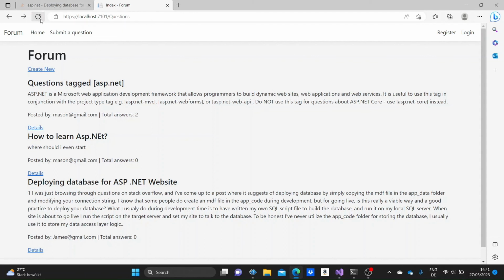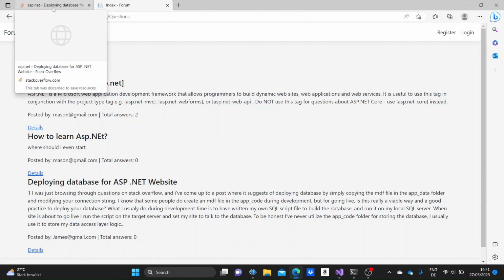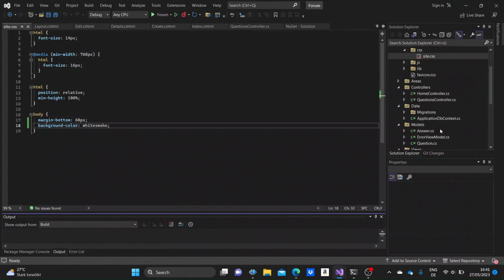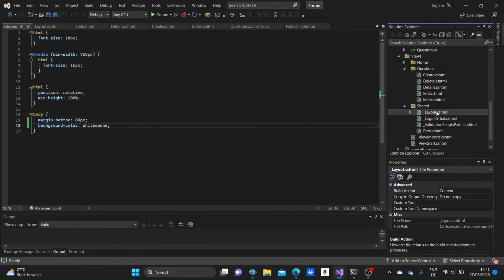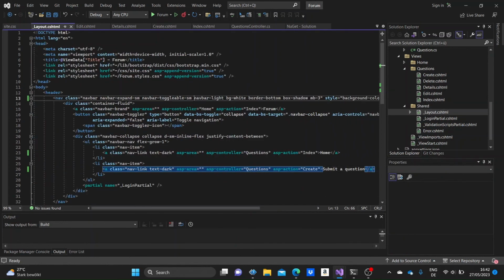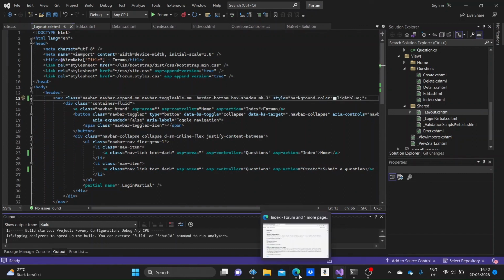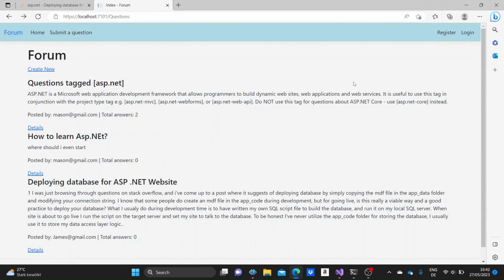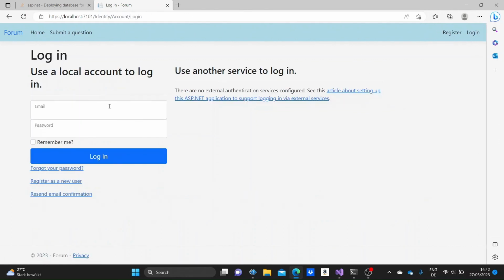We can see the navbar items, we can see the white smoke background, but the navigation bar is not light blue. So I think, okay, I forgot here, by default the navbar item has a couple of classes by Bootstrap that specify its color. I just need to delete that, because they were overlapping each other. So now it looks much better. When you go to submit a question, you can create a question.